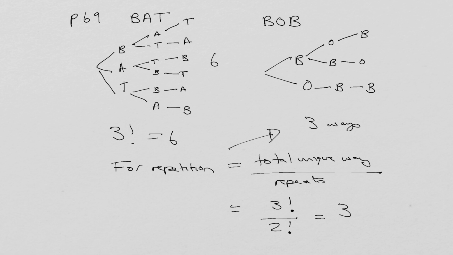Okay. So now with a more exciting example, because that one is so simple that it's actually almost hard to understand. The one that's inside your workbook that you need to now do is the word needless. So first of all, they say to you, how many distinct arrangements are there of the word needless? So the fact that there are 3 E's means that any time I start an arrangement with an E in the front, it won't make any difference if it's the first E or the second E or the third E, it's the same arrangement, right? So if I just say 8 factorial, it's going to be wrong.